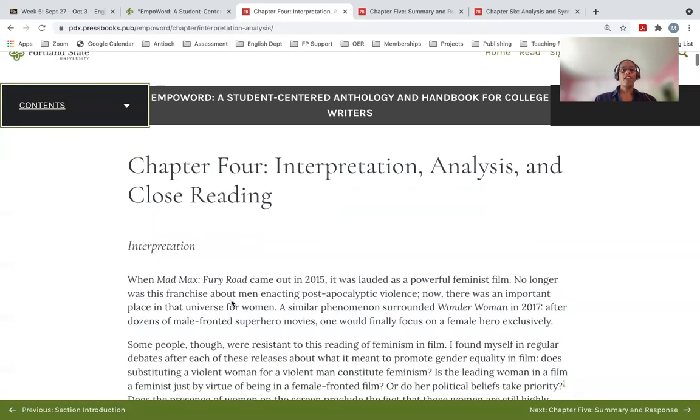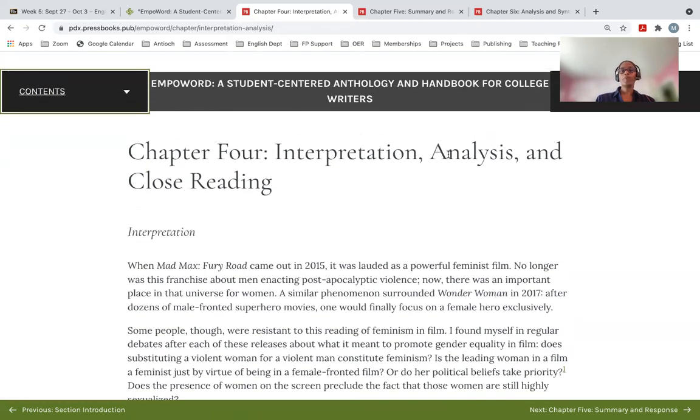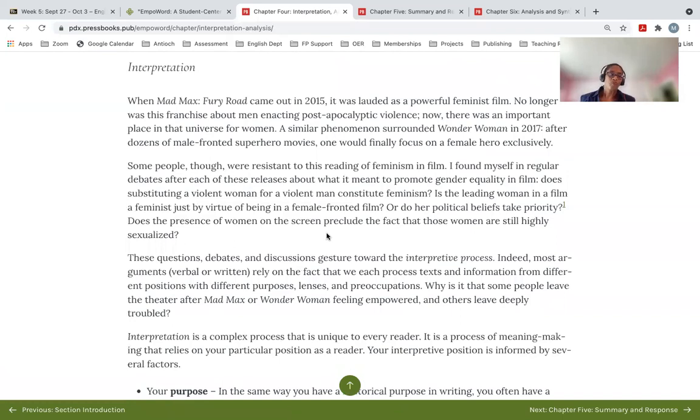So my overview of chapter 4. Now, I'm going to say chapter 4 is probably the main chapter for the content that you need for understanding interpretation, analysis, and close reading, and how these three things work together. So you are doing an analysis, you're taking something apart to explain its meaning or how it works. And to do that, you have to make a reasonable interpretation about what the document means to a particular audience or a subject. What is it trying to communicate?